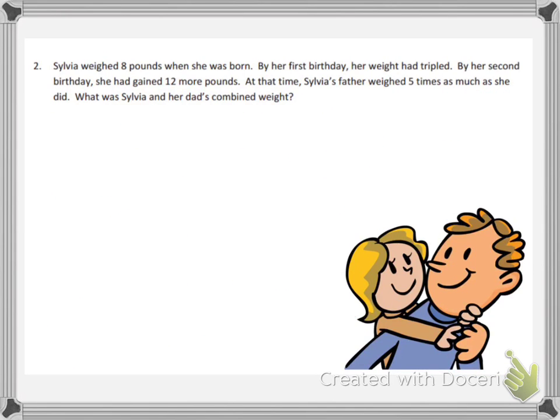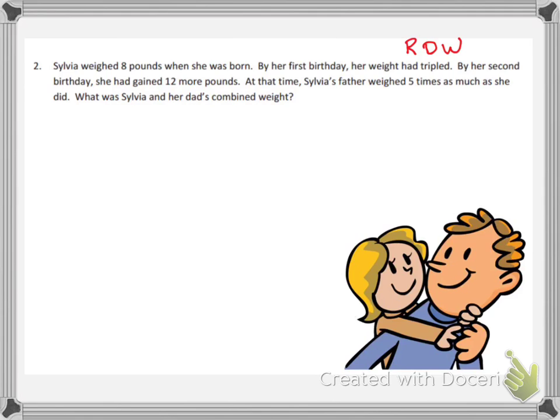All right, we need to keep persevering, pushing along. These problems are many. We just finished a 3-step word problem, and now we're on to another big one. So don't give up, keep trying, and do your best. Sylvia weighed 8 pounds when she was born, and now we're going to follow the read, draw, and write process for solving this problem. So first we need to read.